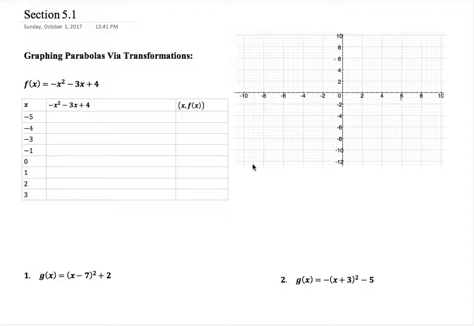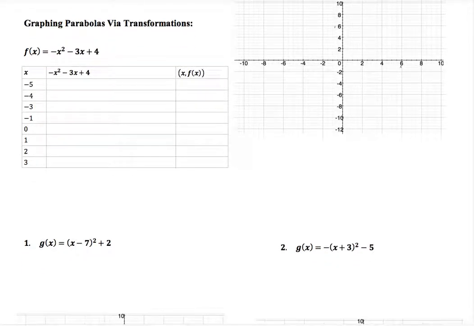Hello, Algebra 2 students. Today we're going to start looking at parabolas and specifically how to graph them with transformations. So we're going to come back to one of the most important overarching themes of our class, which is how to graph any function from the library of functions with transformations. So before we did that, I thought we'd just go back to the most old school, the most basic way of graphing a function.